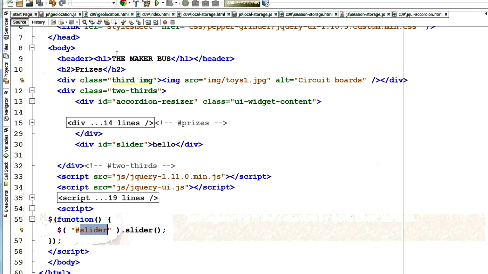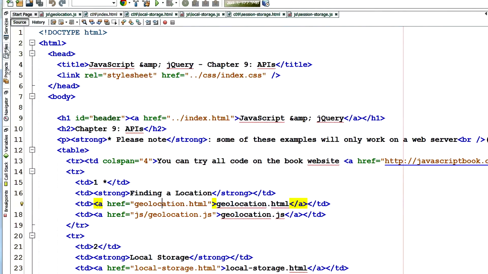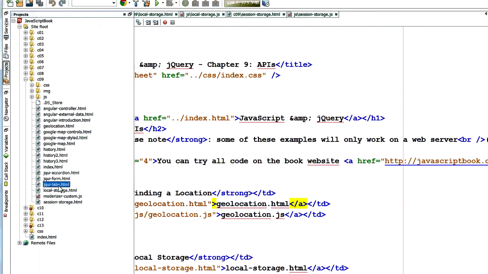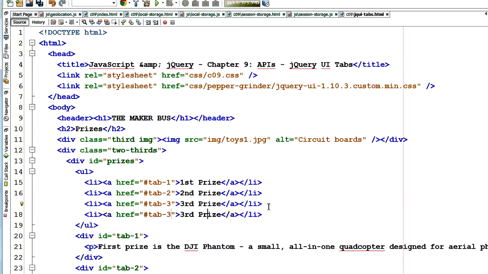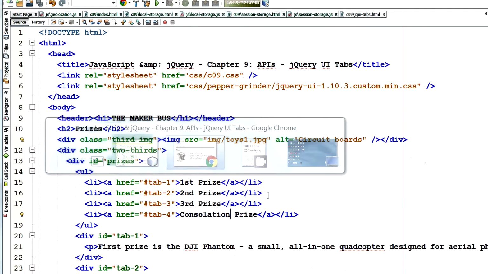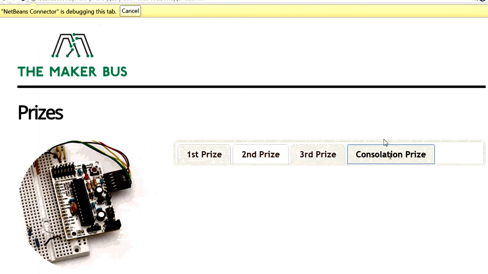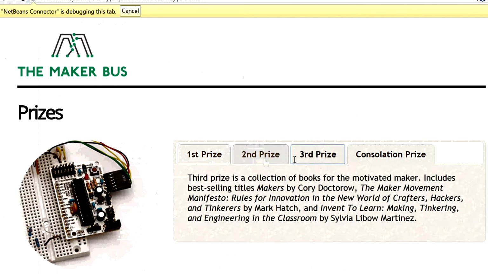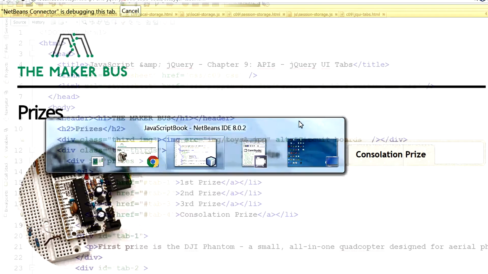Now, if we want to create more tabs in this one, close this. We could create another list item here. I'm gonna call this one tab 4, and we'll say consolation prize. I'm just gonna hit save now. And so we have this 4th tab, but there is no content associated with it. You can click it, but nothing appears there.